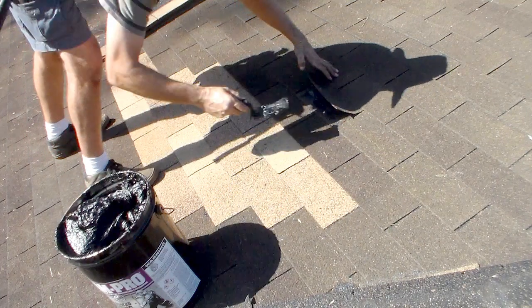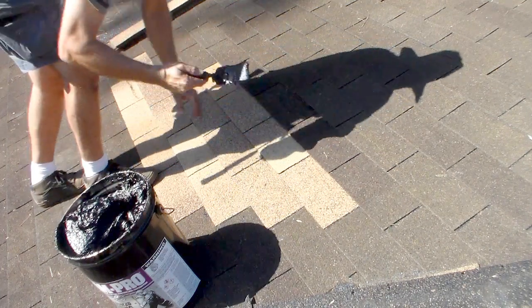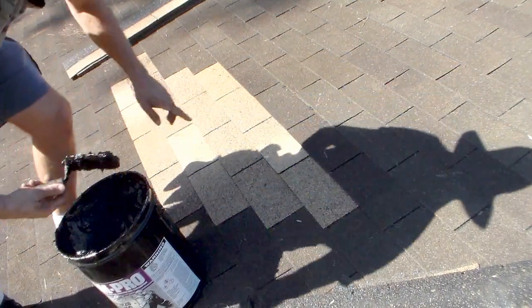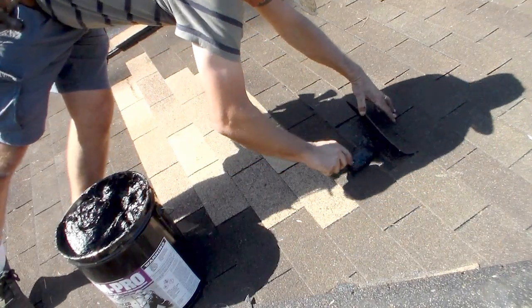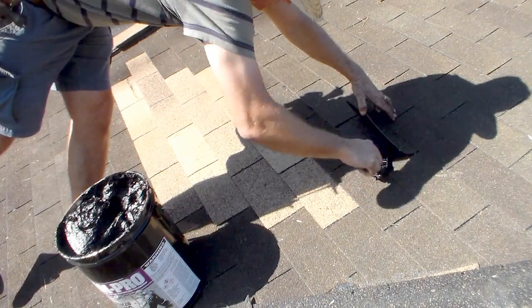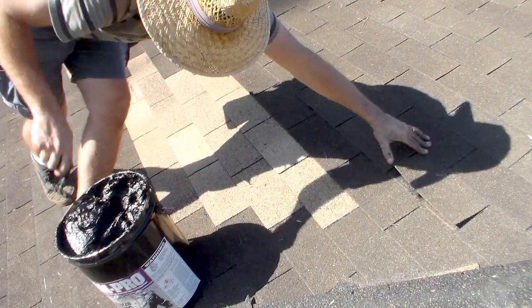Really want to put enough that it weeps out, but it will if you step on it, so try to keep from stepping on it. Might be a good reason to go from the top down. There's that crack, so I'm just going to put a little roof cement on top. Again, there's another one open.